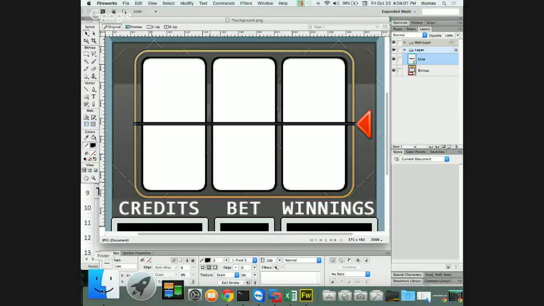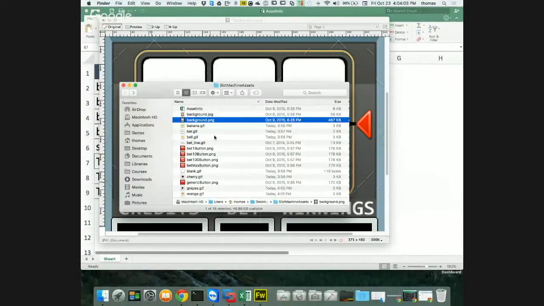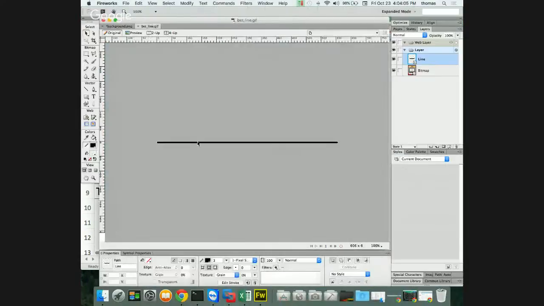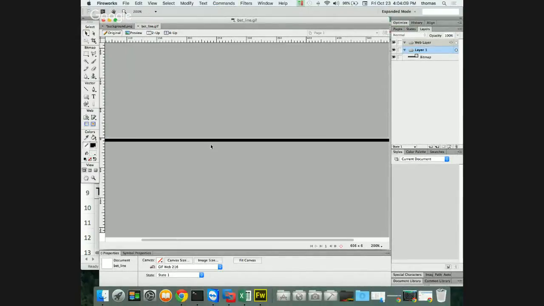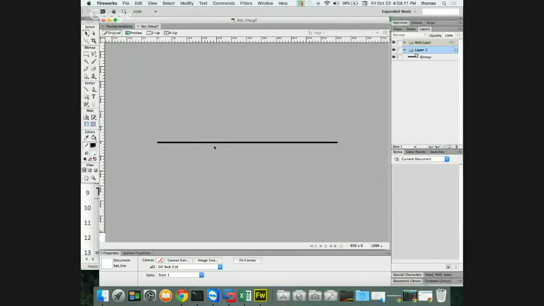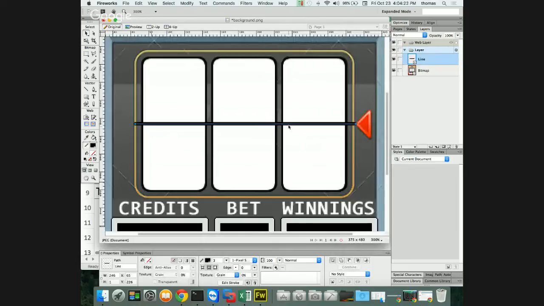Now I do have an image for this bet line. I'm just going to bring it up for a second so we can see it. It looks like this. It's just a line, that's all I've done with it, a line with a bit of a shadow. It's rounded on one side and the other, but I don't really care for it. Right now it's 606 with a height of 6. It was a thicker line for a bigger slot machine. I'm pretty happy with this, which is a bit transparent. If you notice the transparency, well, it's 100%, but it looks kind of black. I could make it transparent as well, but I think this is probably the right thing.